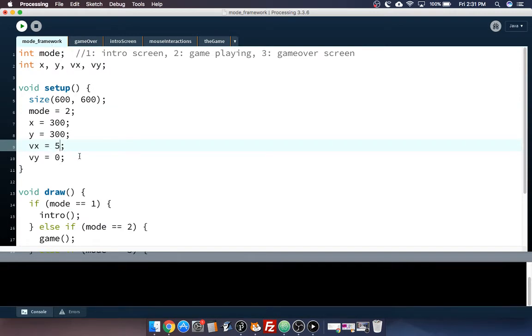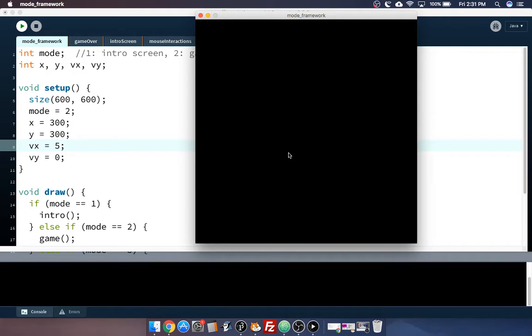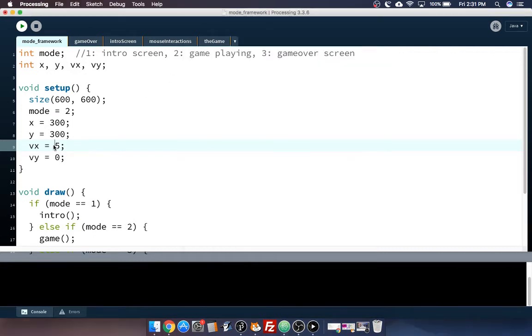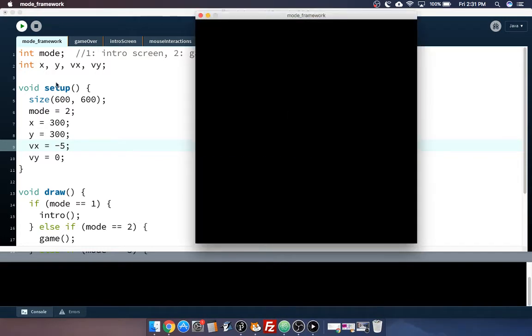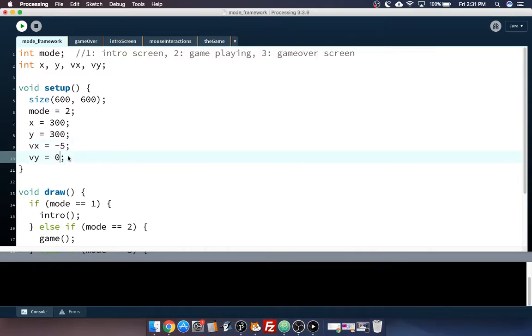Let's say we make it 5. Vx is 5, Vy is 0. Hey, think to yourself, how's that going to make it move? If you said it's going to move to the right, then you're right. It'll just be moving over to the right, and it doesn't bounce yet, it just flies off the screen. If we make this negative 5, we'll move it to the left instead, because we're subtracting 5 from the x coordinate. Same with Vy. I can put this to 0, and positive 5 will actually move it down because of the upside down y-axis. Sure enough, there it goes, bye. And negative 5 moves that circle up.